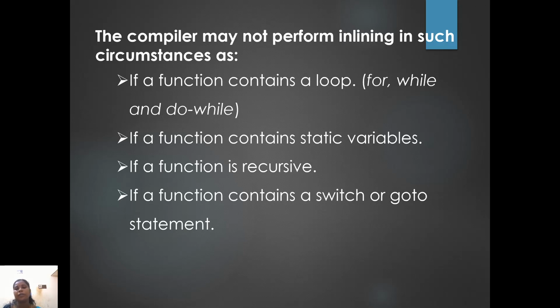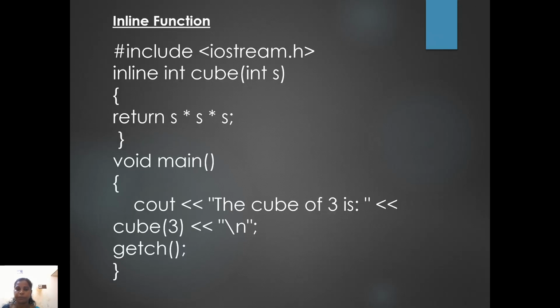Sometimes an inline function may not work in these cases: if a function contains a loop, if a function contains static variables, if a function is recursive, or if a function contains a switch or goto statement. This is an example of an inline function. To define a function as inline, we have to use the keyword inline.